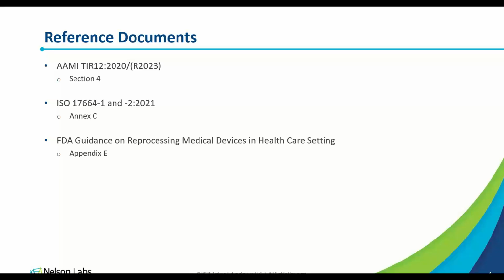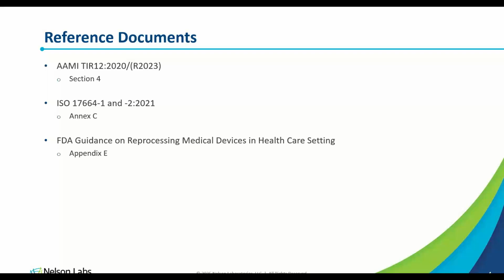So really, protein is going to be the most popular marker. So if you're doing a reprocessing validation and you need to do endpoint testing to look for that residual test soil, protein will most likely be your first marker or first endpoint that you'll test for, and that's going to be that way across the board. Protein is generally the most accepted one and the one that everyone wants to see. After that, it's really going to depend on your device and where it's used. Typically with surgical instruments where there's going to be more blood contact, we typically see hemoglobin being the second marker.